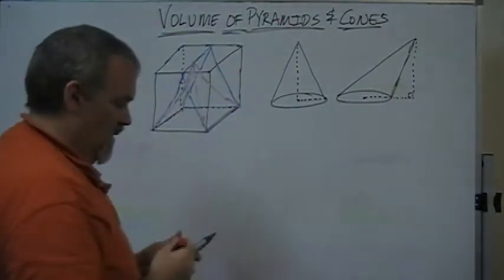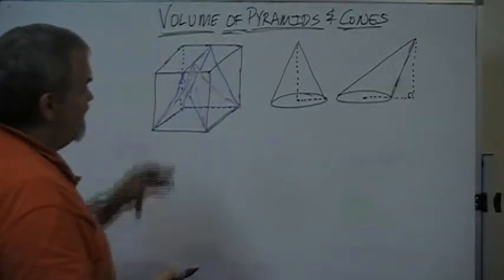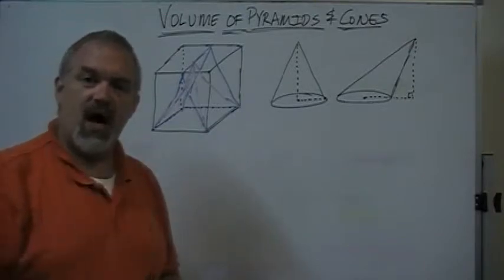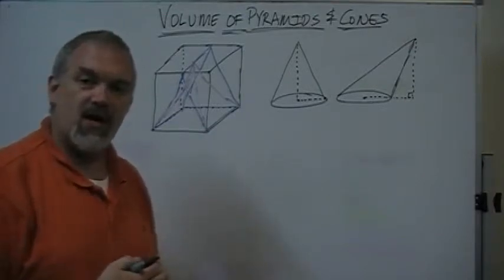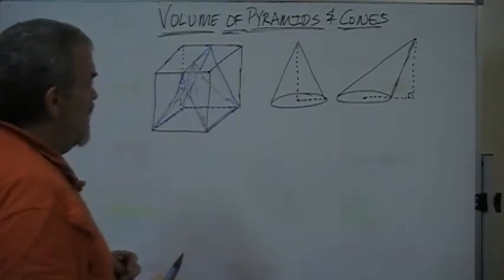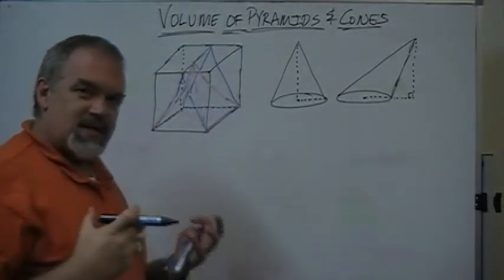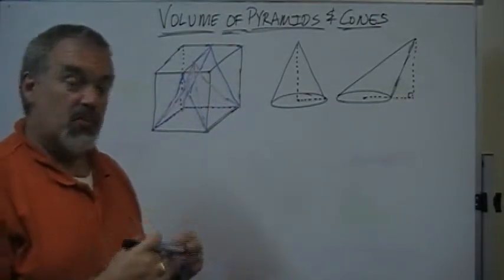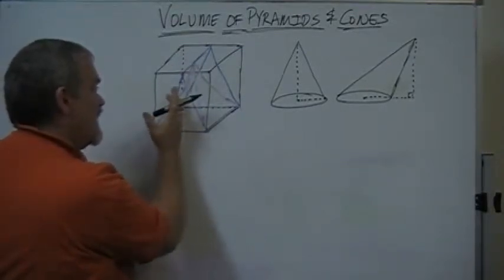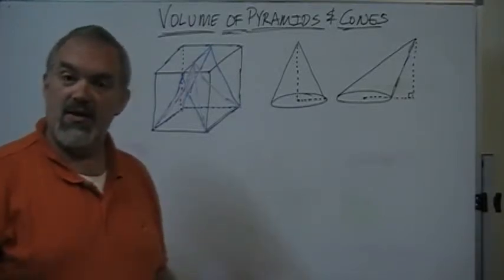My apologies, but my red marker is not very good. Anyway, so I have the cube. Now, if you knew the volume of the cube, that would be the base times the length times the height, the breadth times the length times the height, or whatever that is, cubed. Okay? Now, if you think about this triangular prism that's inside it, what's the size of that in relation to the cube? Well, if we were to cut that right there, it would be half of that, and it would be half of that. So overall, it would be half the size of the cube.